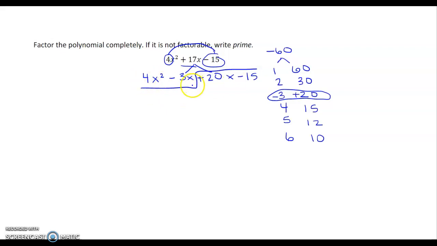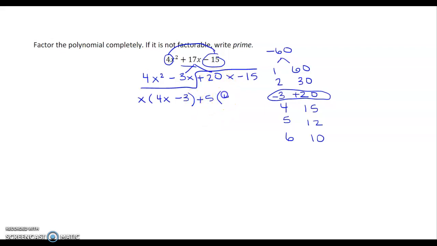We're going to look at these two separate ones. So 4x squared minus 3x, what's the greatest common factor there? The biggest that we'll factor out of both of those. The numbers 4 and 3, nothing there, but we can see we can take an x out. So we'll have x and then 4x minus 3. Okay, positive 20x minus 15. Well, in this case, no variables, but we can do a positive 5.